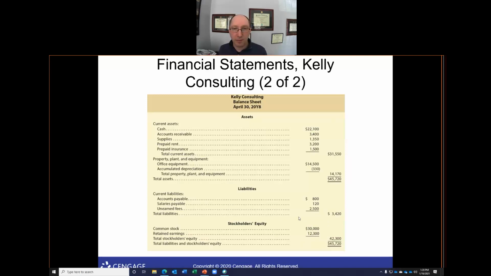This is, remember, a balance sheet is a snapshot in time, which is representative of your assets, liabilities, and equity. And of course, any adjustments that were made at the end of that month to prepare the balance sheet. Office equipment, we had some depreciation for that office equipment. That was an adjusting entry that we made. We also made the adjusting entries to close out our temporary accounts, which is why our retained earnings is $12,300.